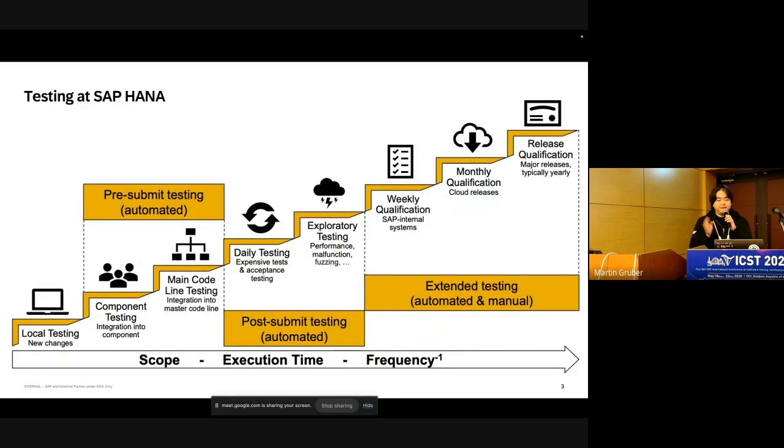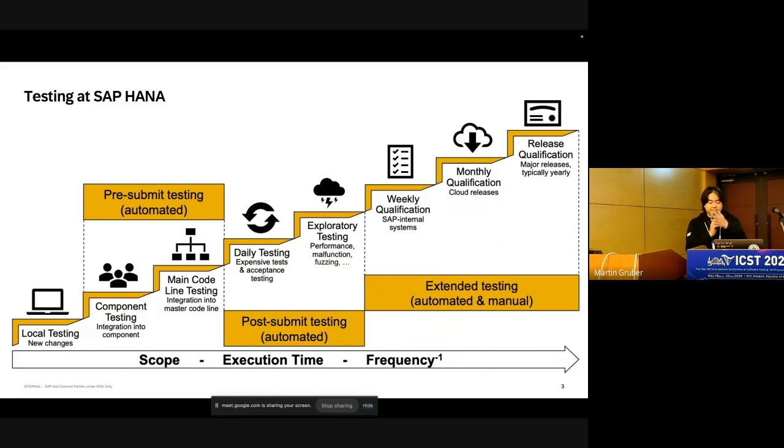This is a brief overview of how the testing is done in SAP for SAP HANA. In the pre-submit testing, on the left side, we have a smaller scope and less execution time, but run more frequently. Developers do some local testing on their machine, like running unit tests. Each component development team also has their own subtopic branch, and whenever they push their code to it, some CI runs, but the test pool is smaller.